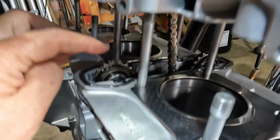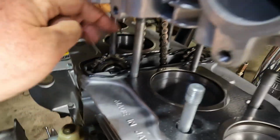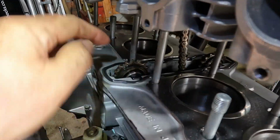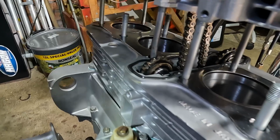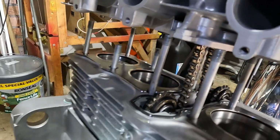Okay, what we must be careful of is these little chaps. We mustn't catch the cam chain on either the front one or the back one, because if these little rubbers come out and go down into the bore, then it's pretty safe to say we've got a problem. So the cam chain is up through the cylinder head.